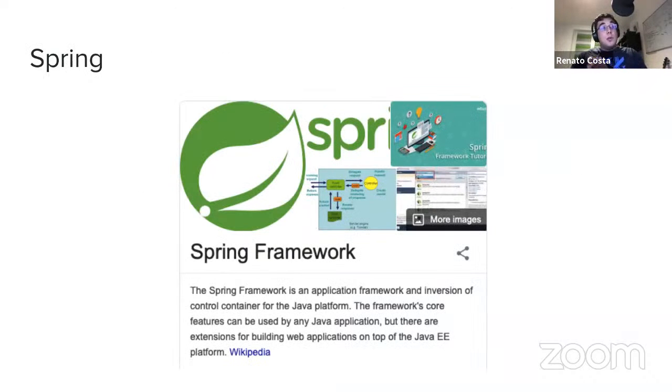First, I want to talk to you about Spring. So in my opinion, using Spring nowadays, if you're in Java or coming from Kotlin, if you have a decently sized project, it gets you working and it gets you working fast. But there's a lot of confusion sometimes. So I just wanted to level the playing field here and say, you have the Spring framework, which most people have heard about, which is an application framework that will give you tools for inversion of control, for DI, and for a bunch of other things.